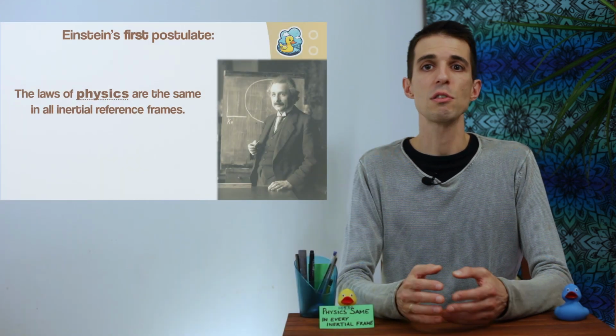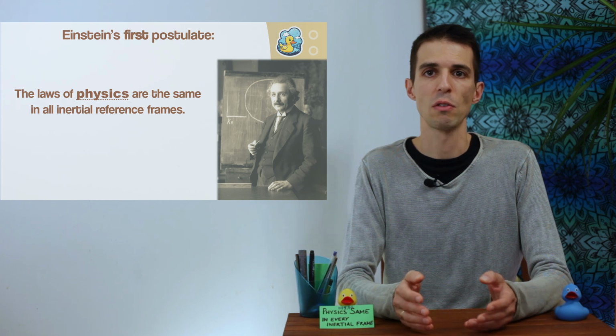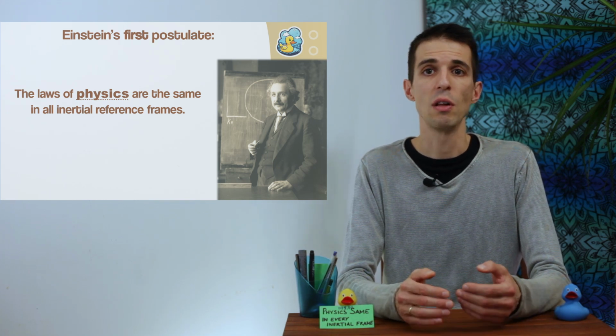Imagine you are inside a sealed spaceship floating in space stationary, with no windows. You throw a ball, shine a flashlight, and check a magnet's behavior. Everything works as expected. Now, suppose the spaceship is moving at constant velocity. According to Einstein, every experiment inside the ship will give identical results, because the laws of physics don't change with motion. There is no absolute frame of reference. This is the principle of relativity.